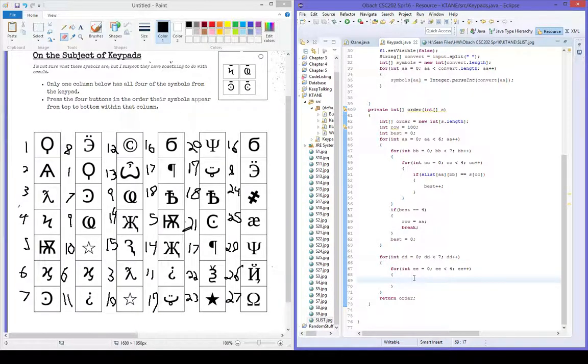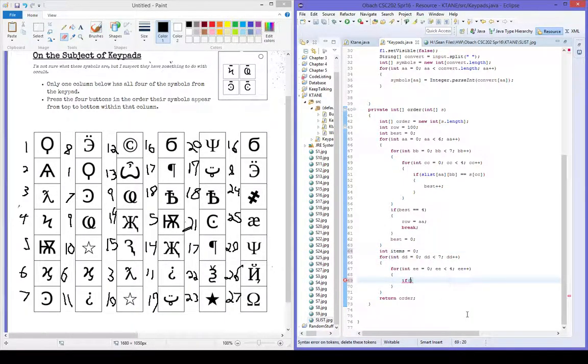So now we're going to compare if, we gotta have an int items. Okay.